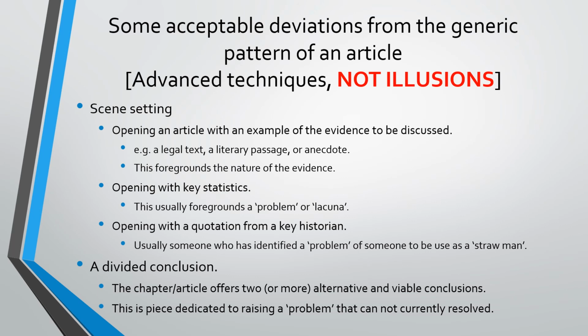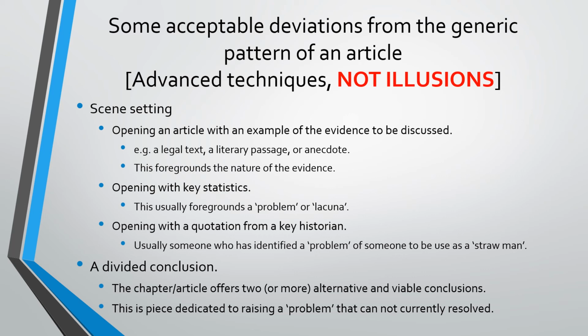Now, all this might seem like a very long list of no's and things not to do, but I want to set out that there are a few things you'll see in articles which are not problematic, as it were. They're acceptable deviations from the standard pattern of an Anglo-American article, but they're really quite advanced techniques. I'd advise you to avoid them, but I give you a couple of examples here of ones you're likely to see.